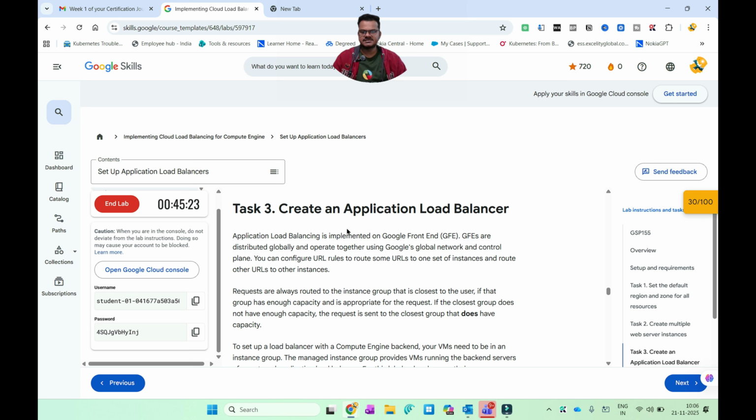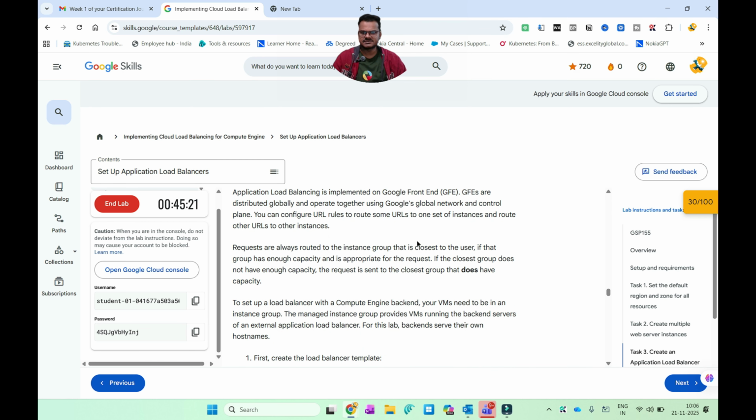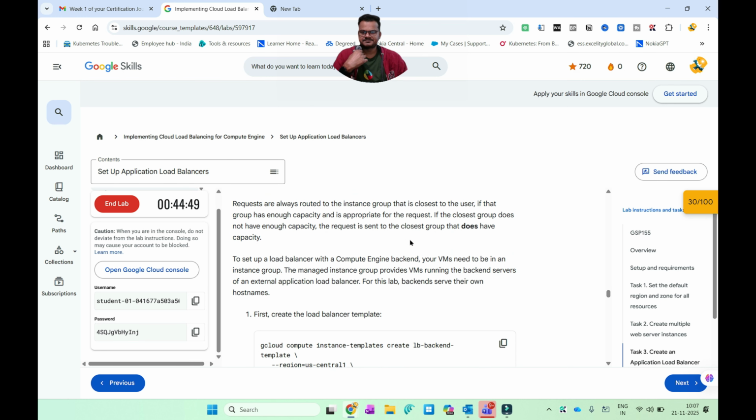Now next is to create an application load balancer. The application load balancer is implemented on Google Front End, that is GFE. GFEs are distributed globally and operate together using Google's global network and control plane. You can configure URL rules to route some URLs to one set of instances and route other URLs to other instances.